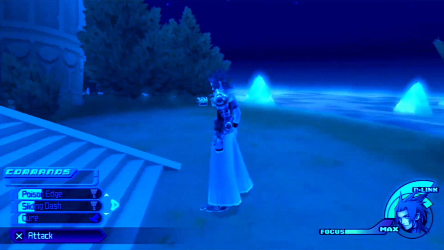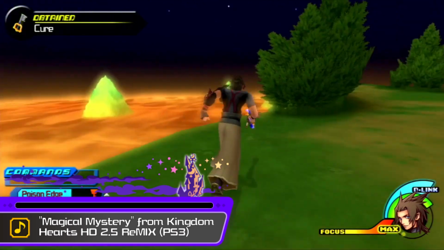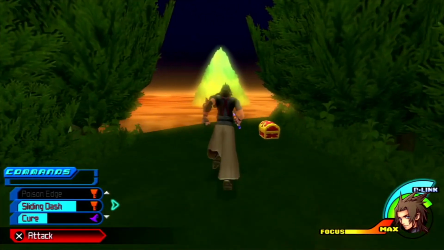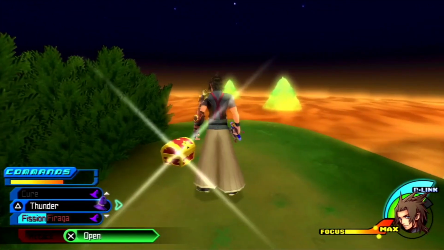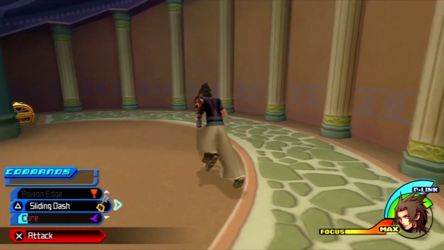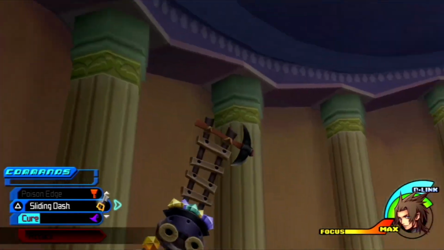To the right, there's a cure chest. Then, on the far left side of the room, opposite of the cure chest, is a balloon letter. Then we can fight through the unversed to reach the edge of the grass. It's the most opposite point of the tower itself, where we'll find a pulsing crystal chest. We'll then go inside, entering the tower entrance, to find a big chest containing magic recipe, seated under the stairs.